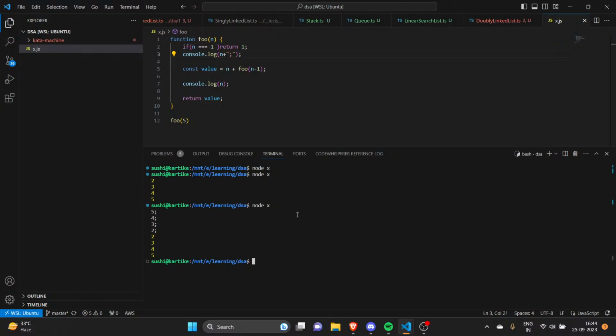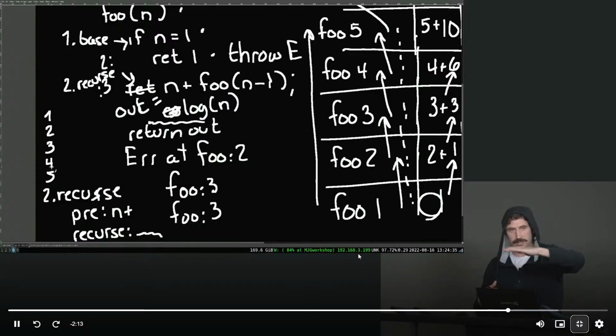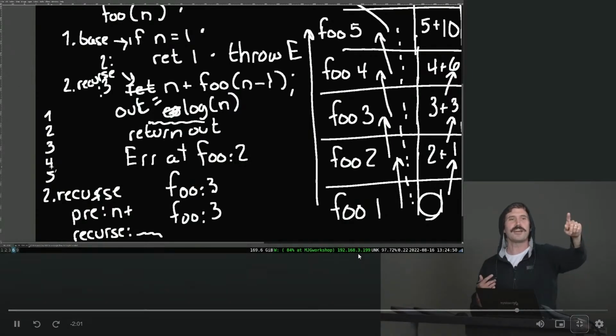Yes, perfect. So what is happening is, first of all, it will run the function for 5. It will check if n is 1. We don't care. So it is 5 initially. It logged 5. Then it did this: const value is equal to n plus, that is 5 plus. Then it ran the function again, so it is again here. It will run the function again and so on. Yeah, that makes sense. When we went into foo2, we did the post of log 4. 4 returns 5, 5 to the 5 log.